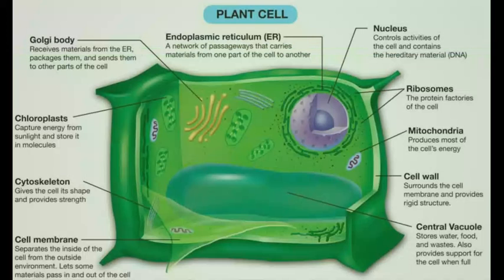Notice the similarities between them. Starting at the top again, we have the endoplasmic reticulum, nucleus, ribosomes, mitochondria. Now we have the cell wall. This is the main difference because plants don't have bones. So each of the cells themselves have a rigid surrounding structure that gives them their shape. We have a central vacuole in the plant cells. This is different than in animal cells because they require so much more water to go through the processes of photosynthesis. We have the cell membrane, the cytoskeleton, another new plant cell specific organelle, the cytoplasm, and finally the Golgi body.